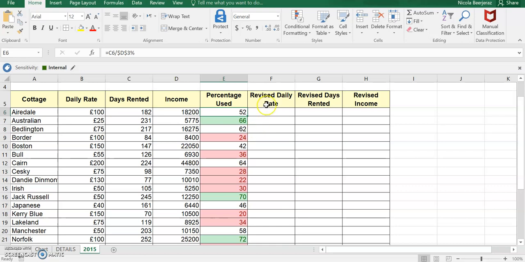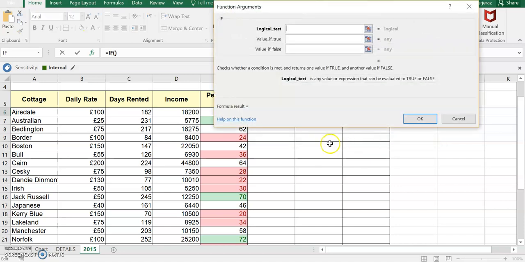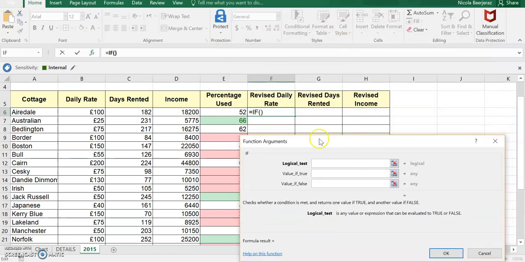So we need to go in and do an IF statement. You can click the FX tool and double click on the IF, which is up here. First of all I need to check if the value in this cell is less than 40. If it's less than 40, what I need to do is get my daily rate and deduct 2 from there, because remember I'm taking £2 off that. If it's not less than 40, I just need to keep it the same as what's originally there as the daily rate. So does that make sense to you guys right now?